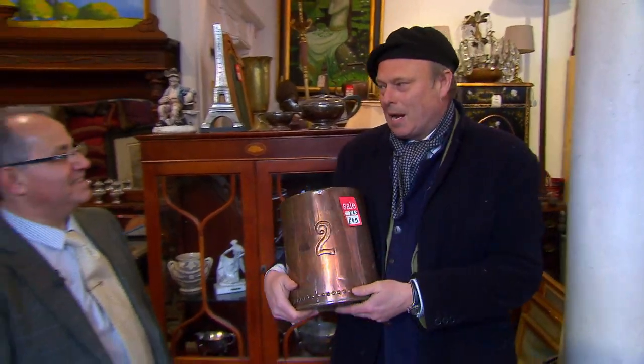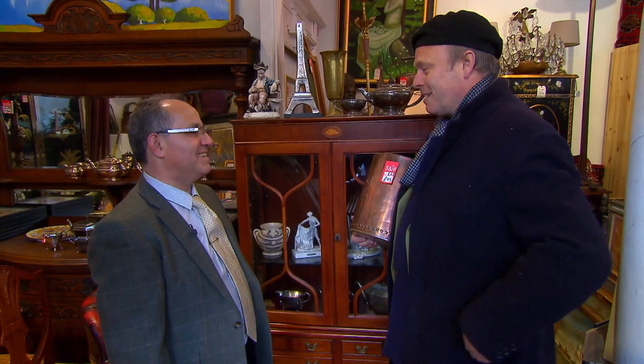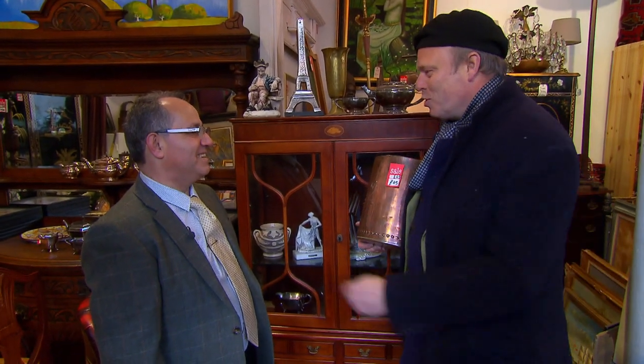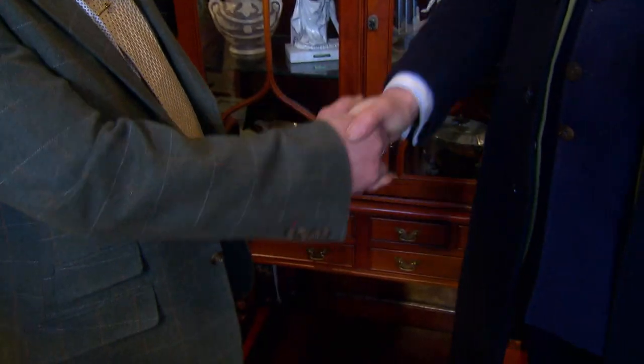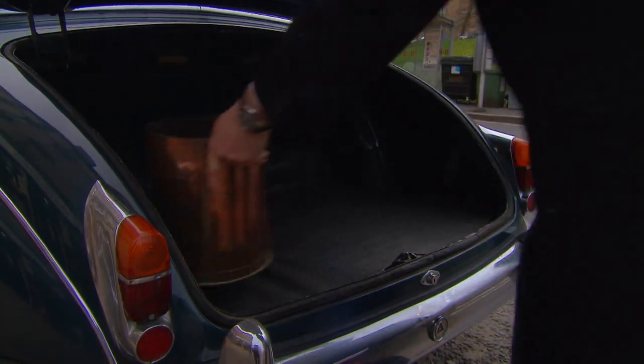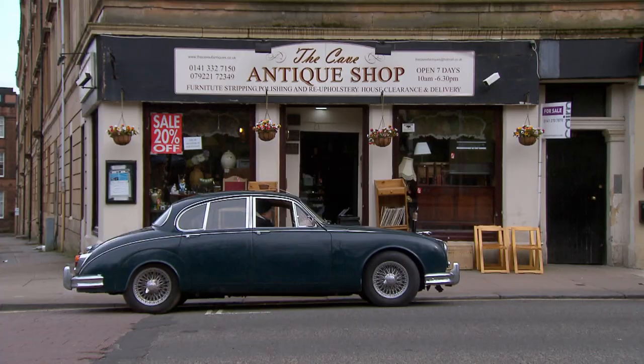Stand by, Ali. I found this bin, Ali. That's a good one. On the floor. Nice bit of copper. Now, if I said to you 18, what would you say, Ali? I can do it for 25. 25. What about 20? Me to you, you to me. 20? If you make a profit, why not? Why not? Thank you, Ali. Let's put it there. James's third buy, and for £20. Nice.